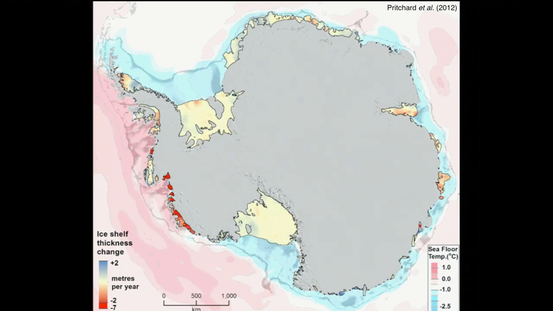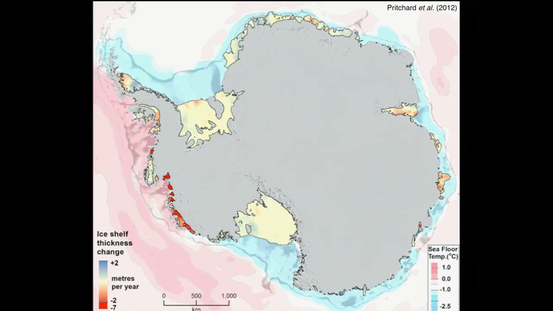Again, you're seeing the same sort of picture here. This is from an earlier paper showing rate of change in ice shelf thickness. But now there's this lighter color scale here, which is showing the temperature at the seafloor around the Antarctic margins. And again, you see two very different pictures here around most of East Antarctica and the Weddell Sea. You have a seafloor temperature that's relatively cold, so this is the cold water regime. And then all the way around West Antarctica, you actually have warm water. This is places where warm water is penetrating onto the shelf. And we sort of understand why this is happening.